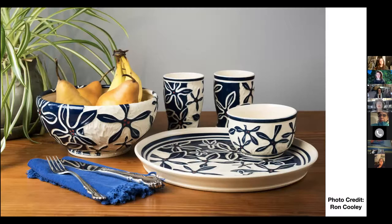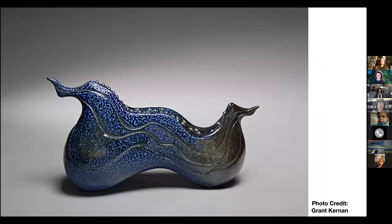I have two distinct parts to my ceramic practice in that I produce functional pottery, such as what is seen here, bowls, plates, and mugs and such, but I also make sculptural work. I'm always curious about what clay can and cannot do. So over the past 20 years, I've explored many different forming, decorating, and firing techniques, as well as introducing different materials such as steel and glass into my sculptures.